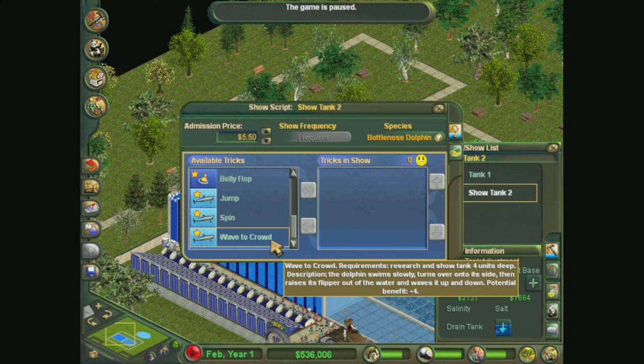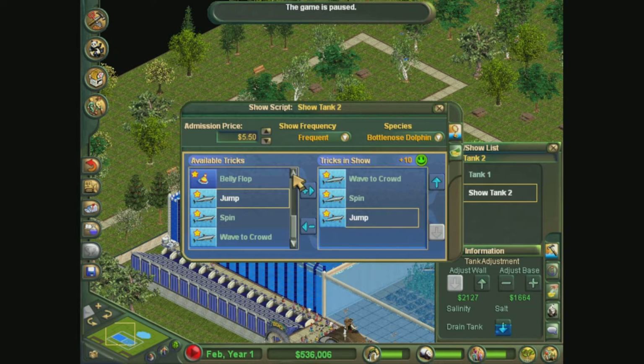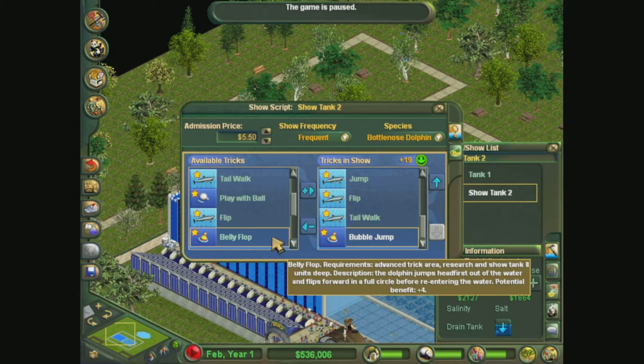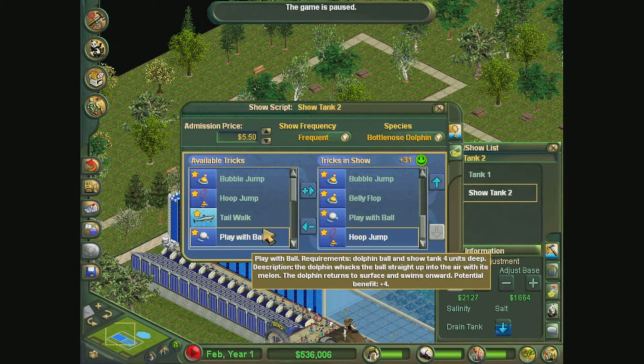I kind of have a bit of an aesthetic way of doing this, where I start with the more basic tricks and then work my way up to the more advanced ones, and then work my way back down. So we're going to do something like wave to crowd, spin, jump, flip, tail walk. And then the advanced trick area is next. So we'll do bubble jump, belly flop, and then there's play with ball, and then wherever the hoop's at, there it is. Then we work our way back down.